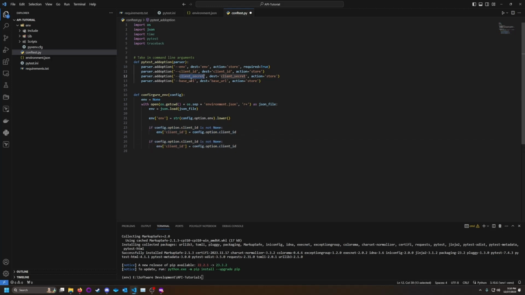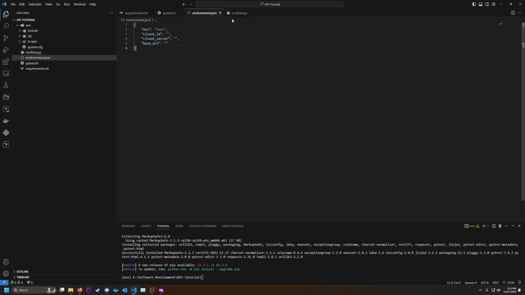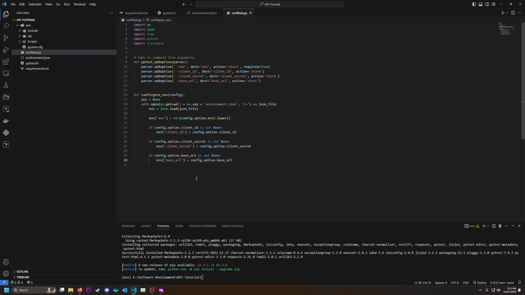All right, so now we can pretty much copy this and do it again, but in this case it's going to be client secret. And then we're going to be doing URL. Base URL, I mean. Double check, make sure that is named that. Yep. Okay, so we got base URL.